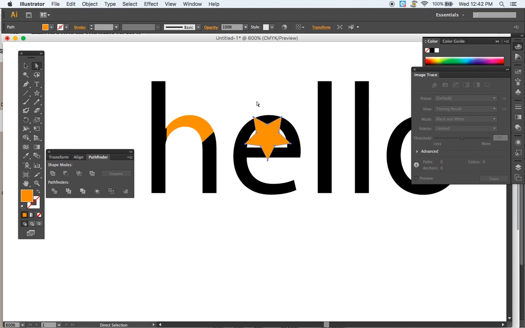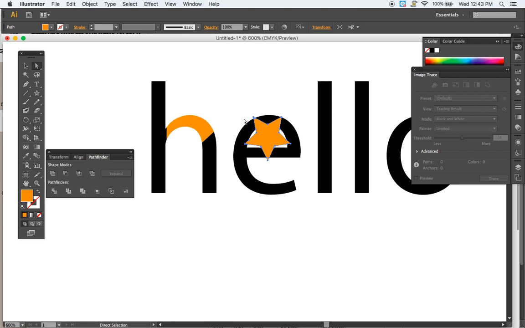And I'm going to go to my direct selection arrow, draw over my entire section here that I would like to use the trim mode with. And notice right now that I have these paths that are going through the shape. Now, notice what happens when I hit trim. Those paths disappear, and now I can take just the star, move it out, and you can see that I have this perfectly trimmed shape of a star inside of that E.